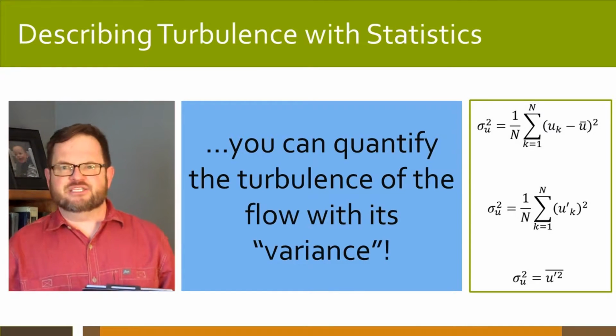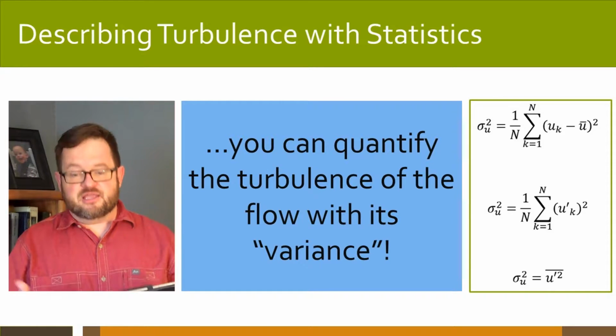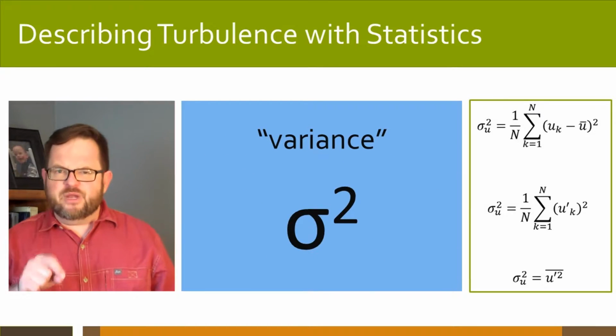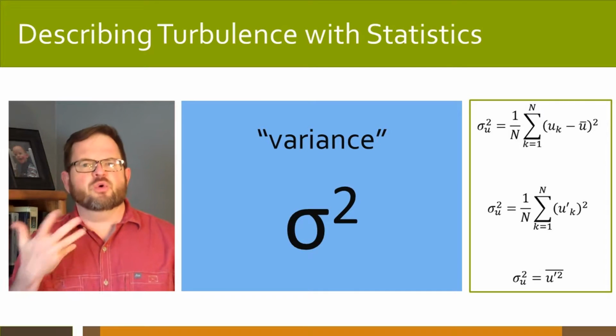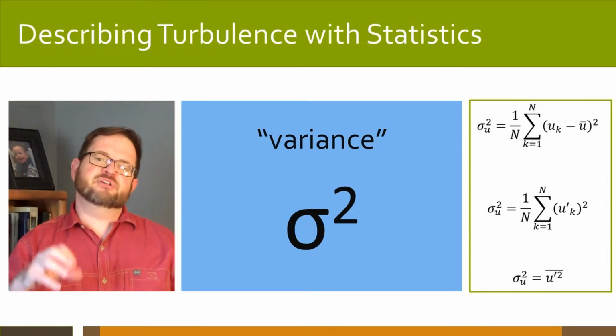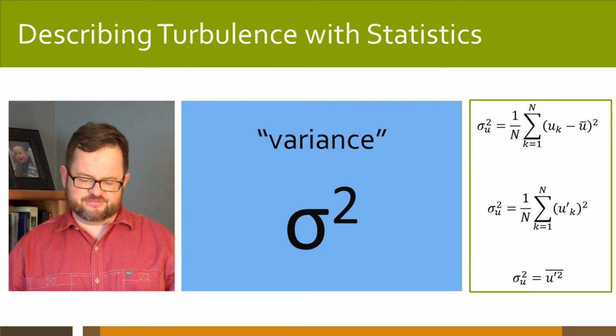Now, depending on what classes you've had, including classes with me, like if you've taken Energy 301, you might be pretty comfortable with computing variance. Variance has a weird symbol. Variance is sigma squared. There's a historical reason for that. Sigma alone is going to be standard deviation. Sigma squared is variance. It turns out it's usually easier to think about variance first.